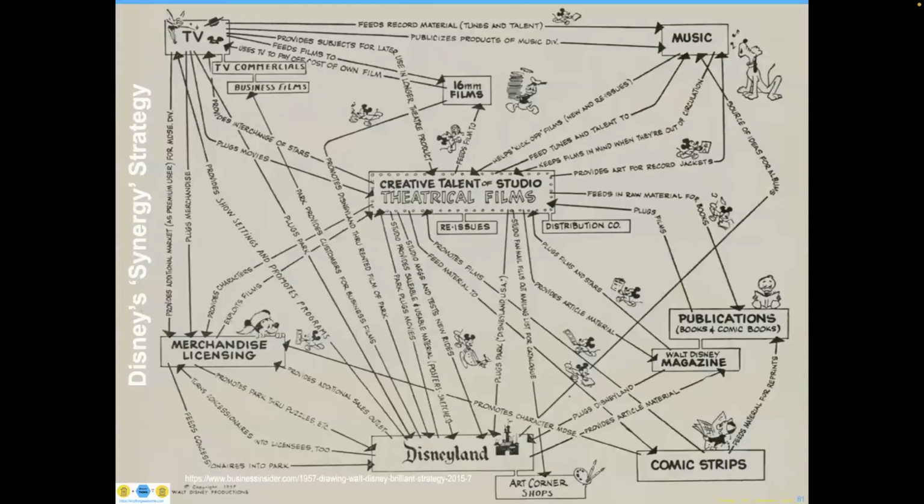Let's jump a little ahead to a different story, which maybe you don't recognize here, but is worth taking a quick look at. This is a purported, and I have no reason to believe it's not, a 1957 version of Disney's strategy. And if you look at it, it is awesome. And I don't use that word lightly. They did just a great job of articulating what they were planning to do. And by the way, they implemented it. So one very nice piece of strategy work right here.